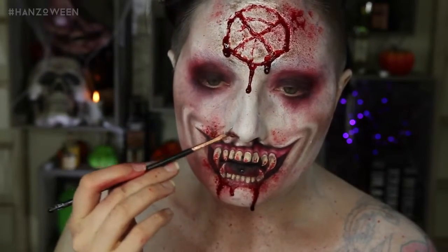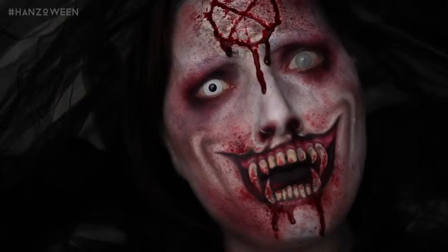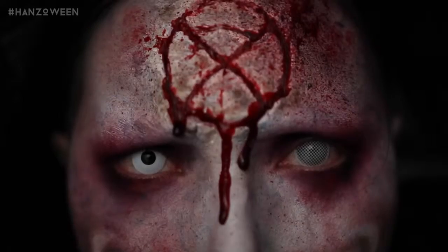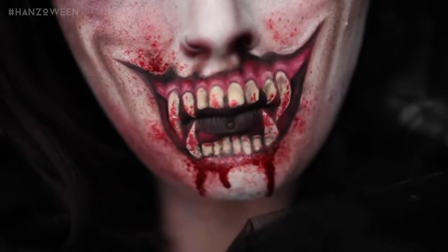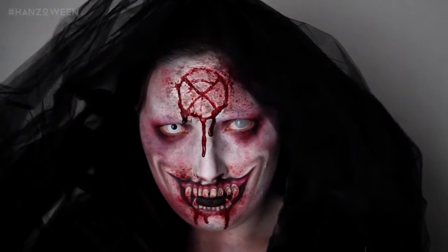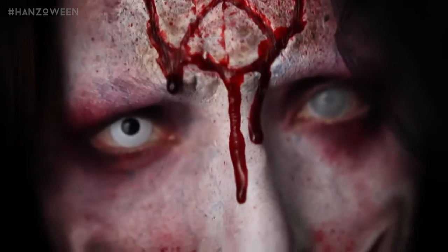Gave some final little vampy nose holes, and bam! Pop in your contacts and choice of costume. I am wearing a tulle black cloak with a huge exaggerated hood and some white contacts. I hope you guys liked my little creepy mouth open vampire. You could take any of these elements of the look and make it your own for your own Halloween costume.